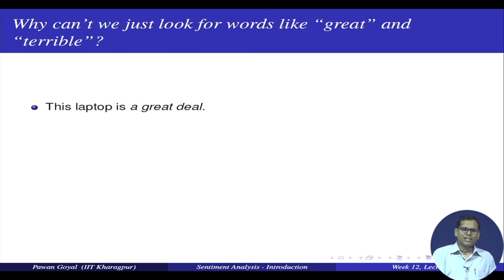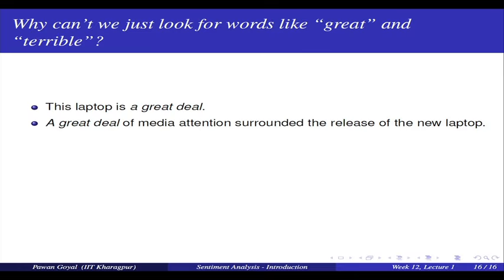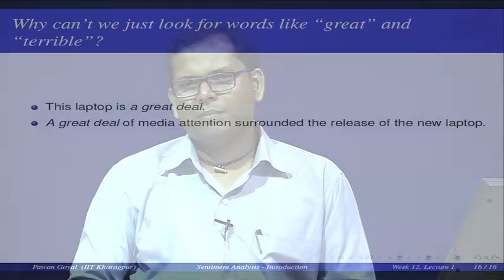So this is one example. This laptop is a great deal. If you see the sentence, you will say, okay, yes, this looks like a positive review. But now let's see it in a different light. A great deal of media attention surrounded the release of the new laptop. I am using the same words, right? Great and deal, and this sentence also contains the laptop. Would you say this is a positive sentiment? The sentence looks neutral, right? There is a lot of media attention, but it says nothing about whether the laptop is good or bad, while the previous sentence was doing that.